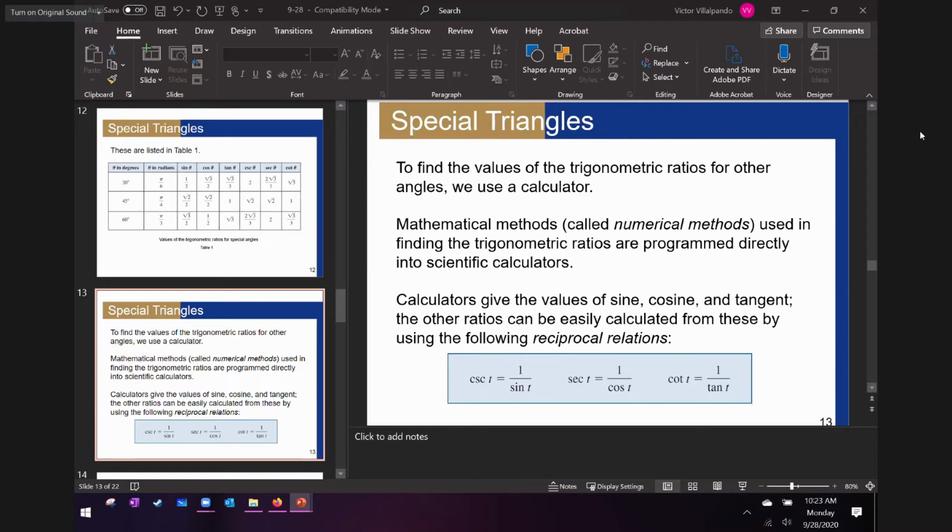If you wanted to find the cosecant of a certain value, you can do 1 divided by sine of that value, but you don't need to. If your calculator already has cosecant, secant, and cotangent programmed into it, you don't need to do 1 over sine, 1 over cosine, or 1 over tangent. It depends on the calculator you have. It's very basic. It might just have sine, it might not even have trig on it. It might just be a simple four function calculator: add, subtract, divide, and multiply.